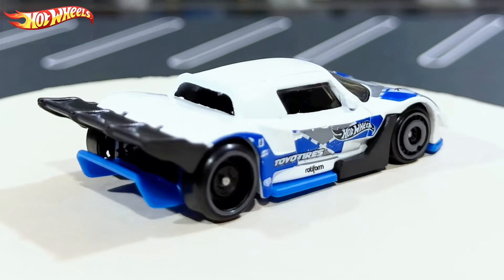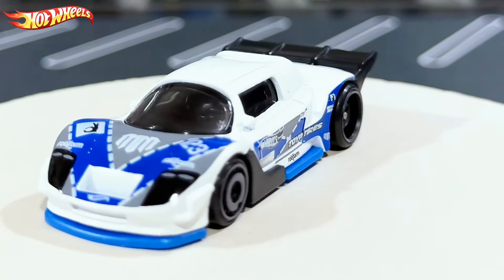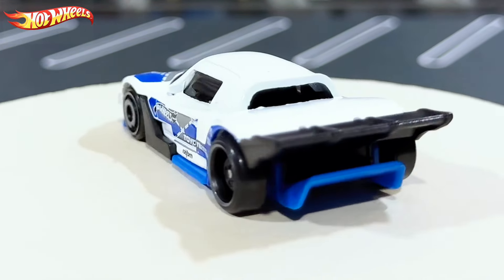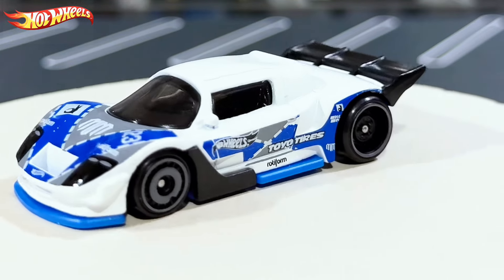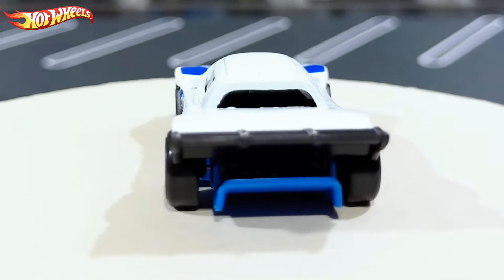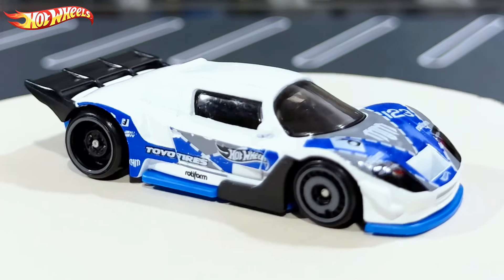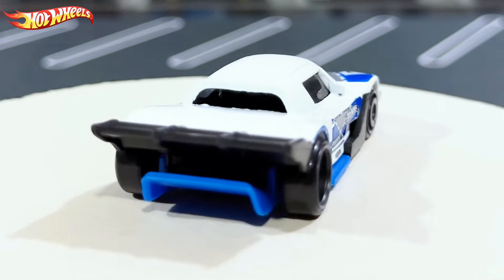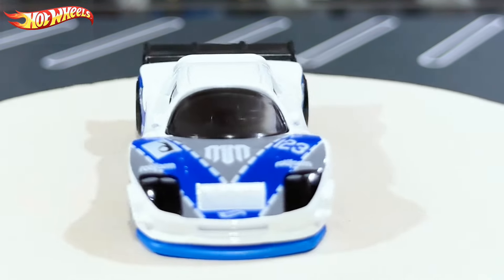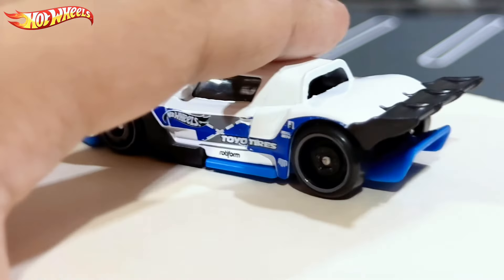To me personally I didn't know this car really existed, but the front part of the car reminds me much of a Ford GT — the one they used back at Le Mans, the older Ford GT. The back I don't know what car it resembles; it still looks like a race car rather than a drift car, but it says it's a Drift Attack so whatever. That's basically my personal thought on the car.